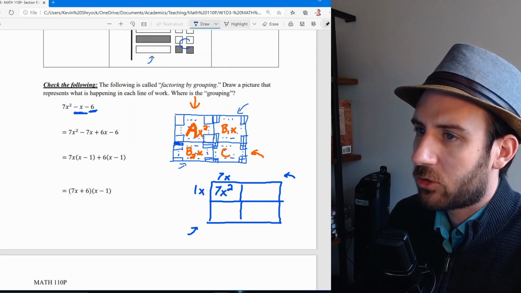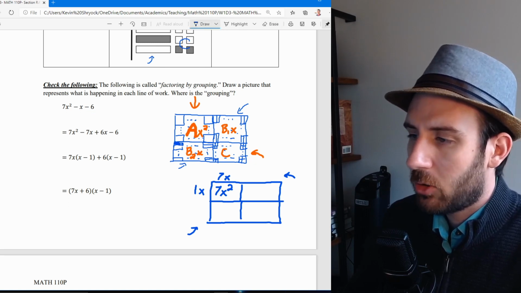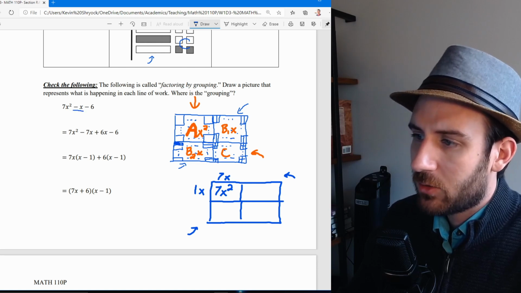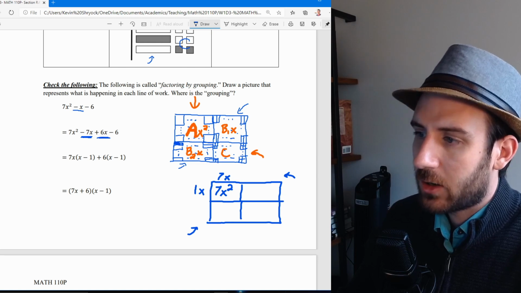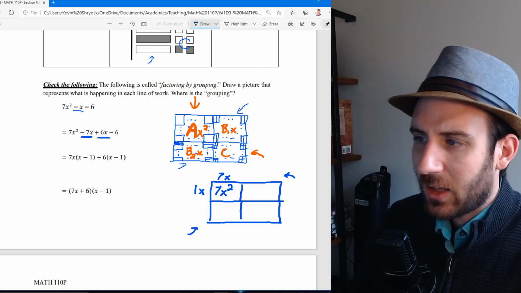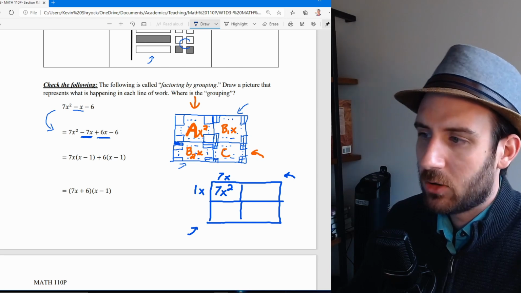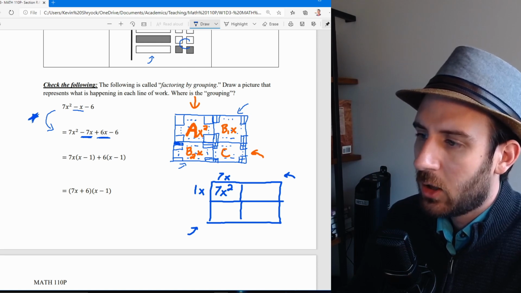So we have 7x squared minus x minus 6, and it looks like the person who's solving this decided to take that negative x and transform it into a negative 7x and a plus 6x. How did they do that? How did they know to split that up in such a way? Not entirely obvious quite yet, but let's assume that that's our little star. However they did that is not quite known right now. It's magical, but we'll believe that they did. And so they did that.